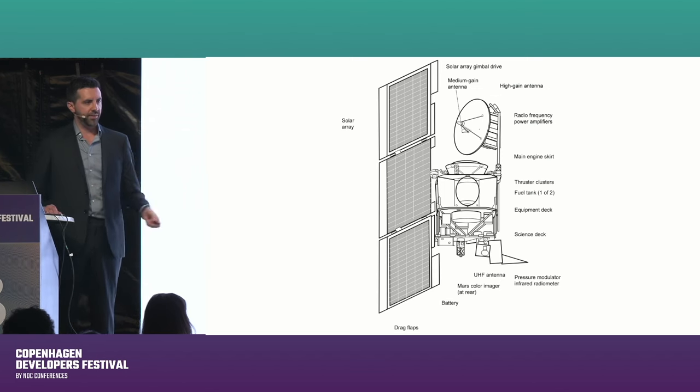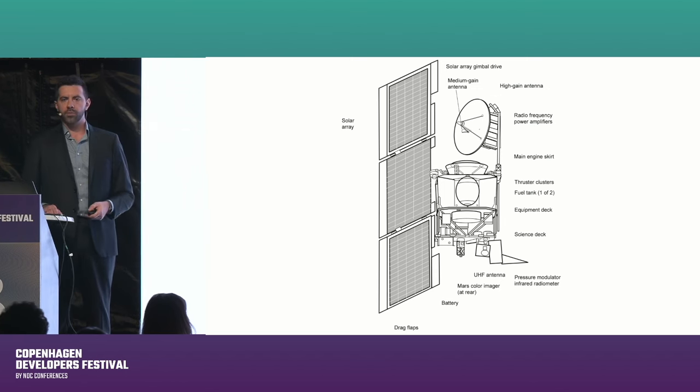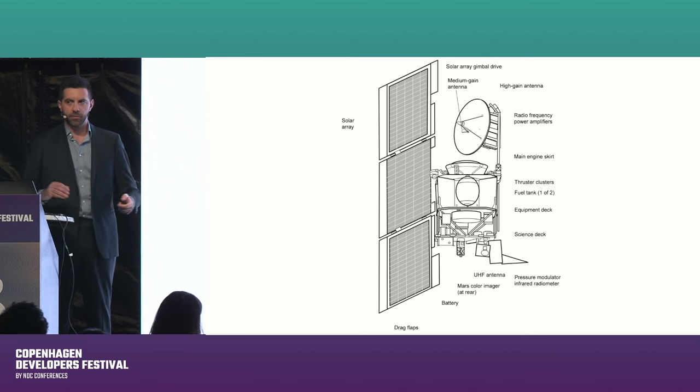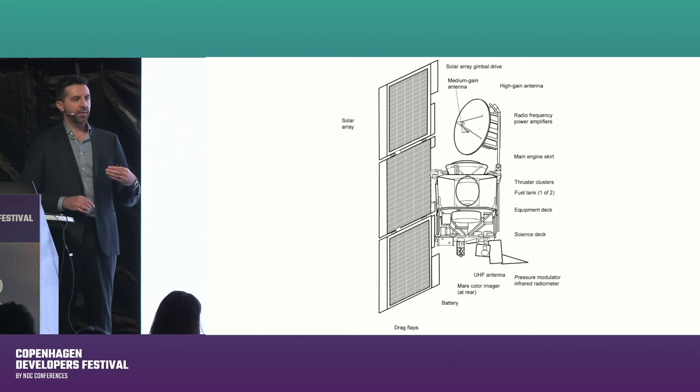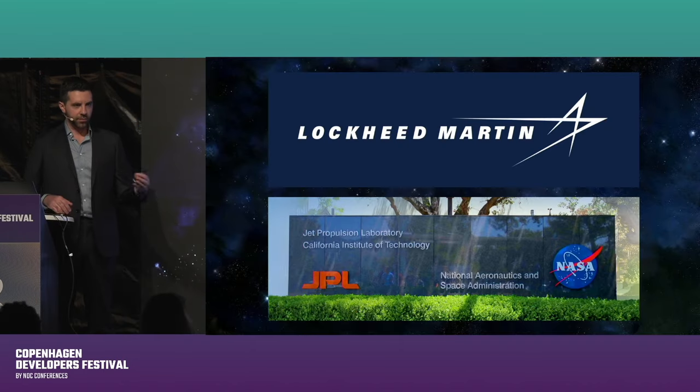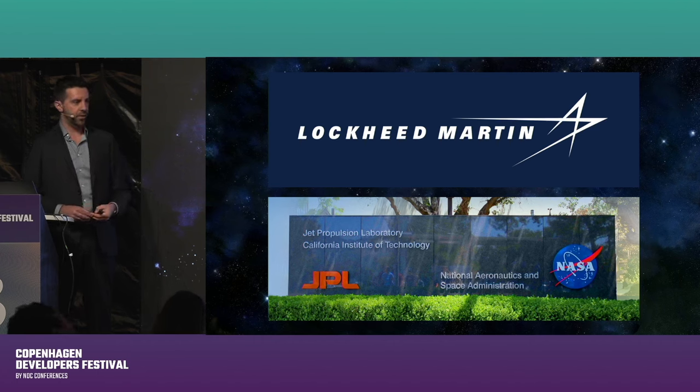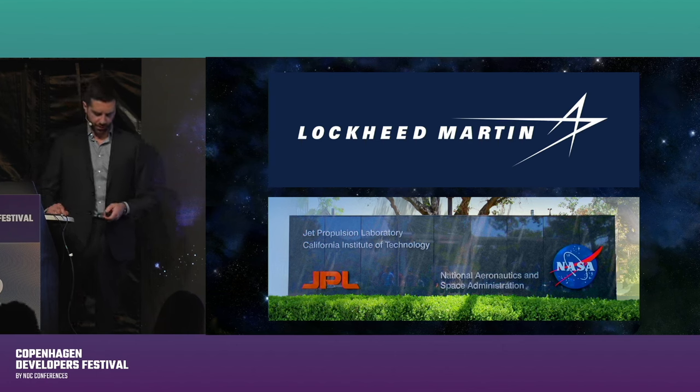Now, this was known in advance that this would happen. So Lockheed Martin was supposed to develop a program called SM Forces that measured that and recorded how strong of an effect it was having and how much of an adjustment had been made to its flight plan. So that software was written by Lockheed, and that software dumped those results to a file on the flight computer, which was then loaded up by the software that NASA JPL wrote, and it used those results to do correction burns, to make adjustments to its course so that it would come in on the right position on Mars.